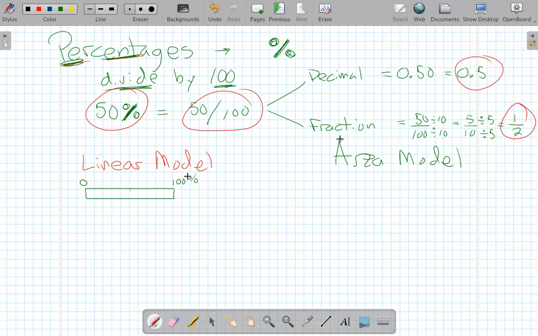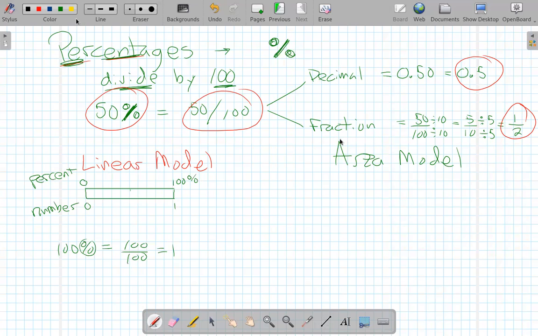Now, a percent isn't a regular number because that symbol on the end means divide by 100. And if you take 100%, which really means 100 divided by 100, right? Because the percent symbol means divide by 100, you get 1. So what is 100% as a number? It's just 1. And often with the linear model, we'll have two scales. We'll have the percent scale on one side, and we'll have just the regular number scale on the other side. And so a moment ago, I had the number 50%.